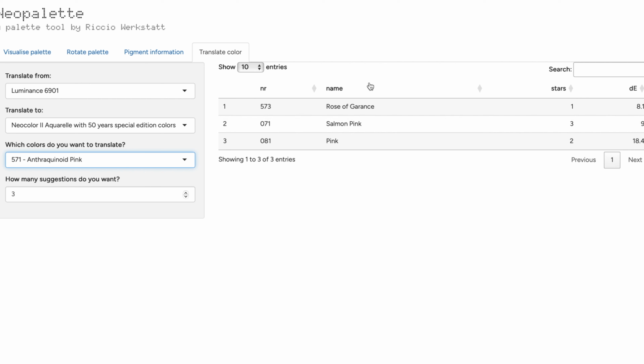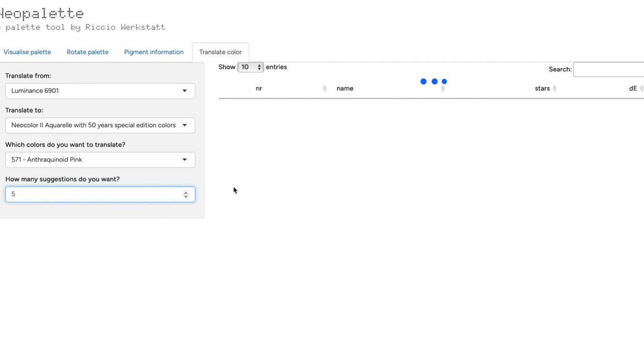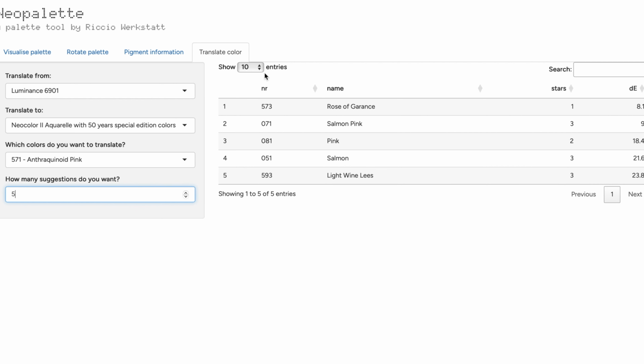And this tool gives me the 3, or here I can select 4, 5 closest colors to this anthraquinoid pink in the Neocolor range. And here, with the delta E, you can see the distance. So the smaller this delta E, the more similar the color is to the anthraquinoid pink.